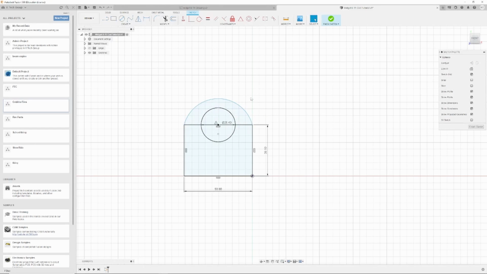Now you can see it's blue, which means it's not fully dimensioned. So we'll grab our dimension tool, place it there, 25.4, and now we've got that arc.